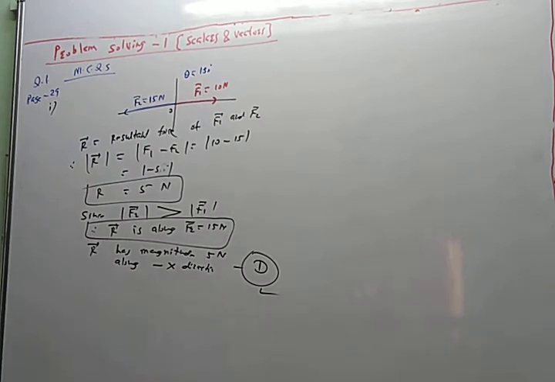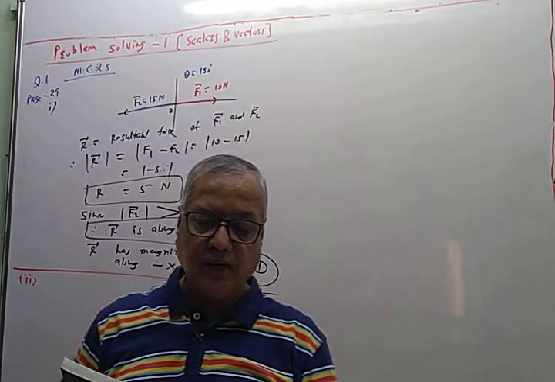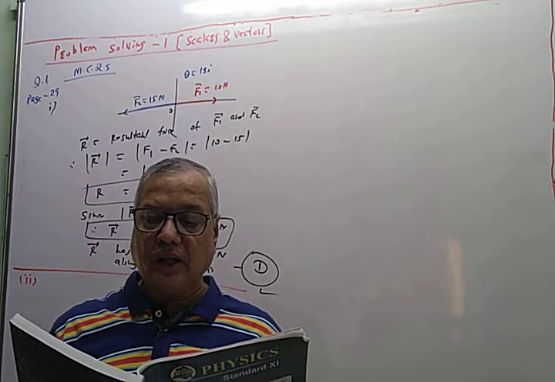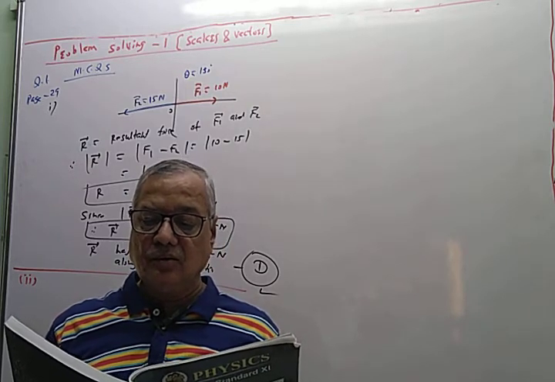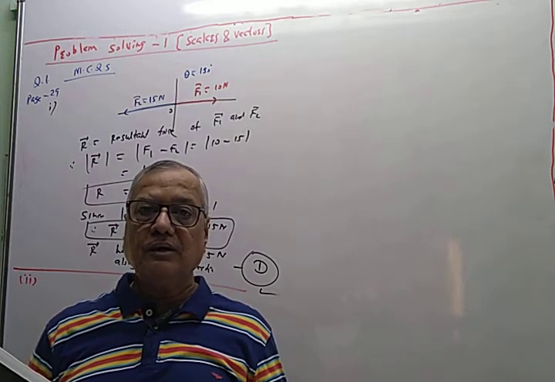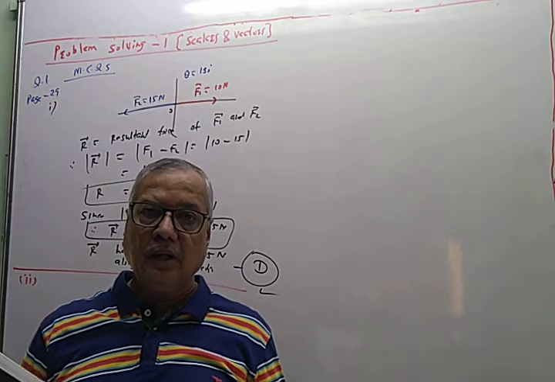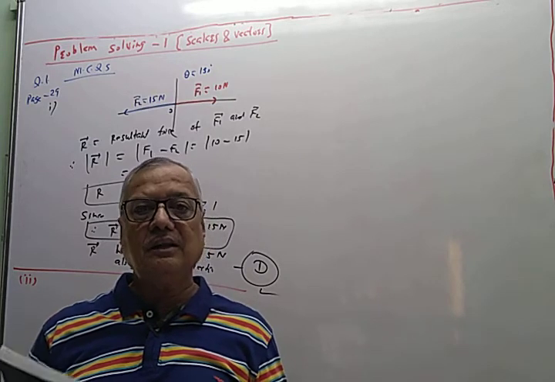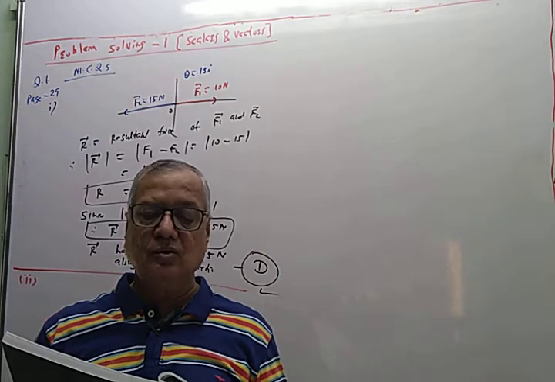Second MCQ. So some theoretical problems are also asked. For two vectors to be equal, they should have same magnitude and same direction, or same magnitude and opposite direction. So we only require the definition. What is the definition of equal vectors? If two vectors have same magnitude and same direction, then they are called equal vectors. So the correct choice is C.